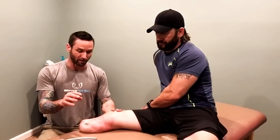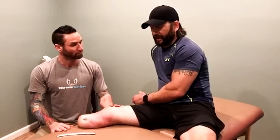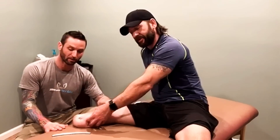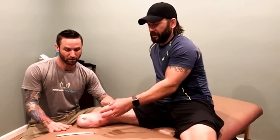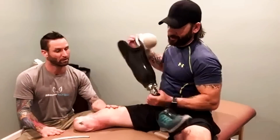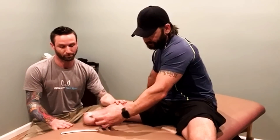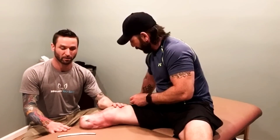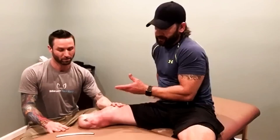So Ben, what were you doing with the spasms and swelling in your leg? Basically, the calf that I had left — it was a rare amputation — I've actually built that up working out and doing what I do. So when my leg is in my socket, there's no place for it to expand or move or grow, so when it would swell up I would get a lot of pain, burning, cramping, all that stuff going on, and also spasms.